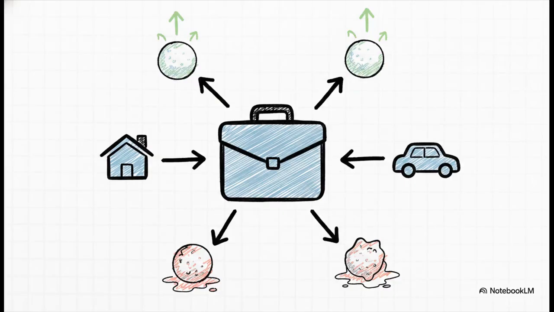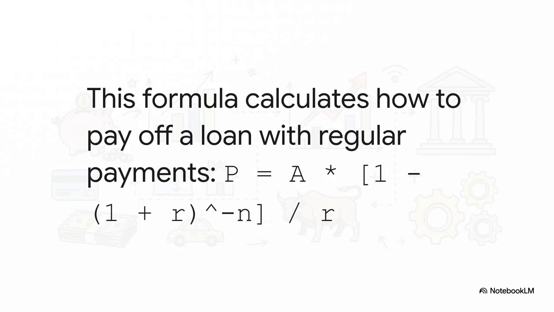And they don't track these things one by one. Professionals use these advanced mathematical tools to bundle everything together. Your car loan, my mortgage, a company stock, all of it. It's a way to track thousands of different snowballs, some growing, some melting, all at the same time in one single elegant equation. Now remember amortization, that plan for paying off a loan?